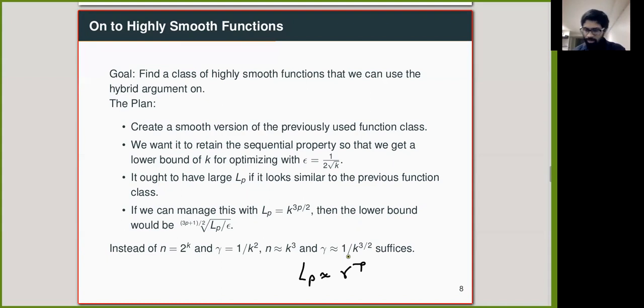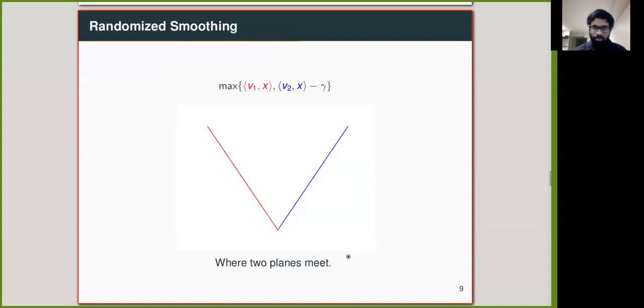All right, so how do we do this? How do we do the smoothing? So let's take a place of non-differentiability. What we analyzed was that this value here with high probability is going to be around gamma more than this value here. So that means that your first query is happening far away from the place where they meet. Your first query is happening somewhere here. So you can change the function around here. Your first query is only going to learn the value of V1, and you'll still have sequentiality.